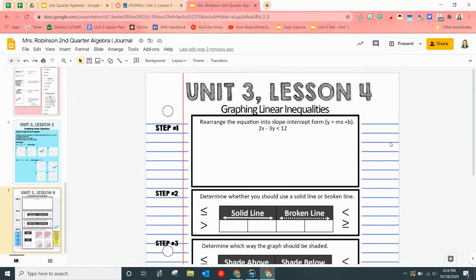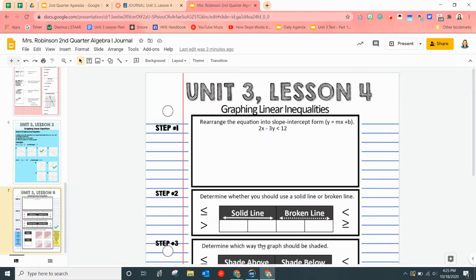Okay, so like I said, make sure you have your scratch paper. I'm back, by the way. And write this on your scratch paper. What you're going to do is, after we rearrange this equation, we're going to solve it so that y is on one side by itself. I want you to take a picture of your scratch paper and put that picture right here.